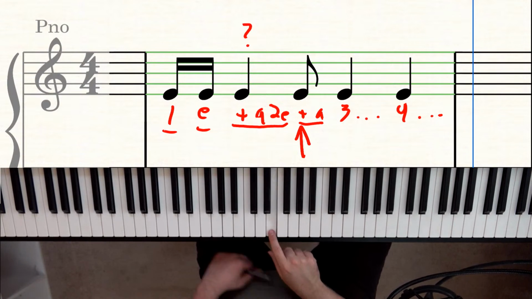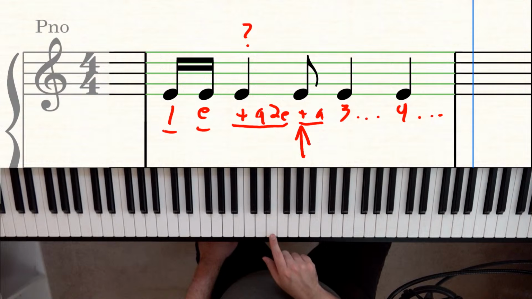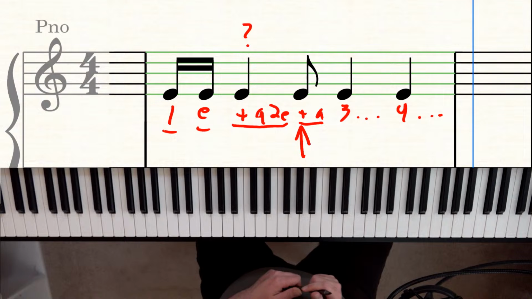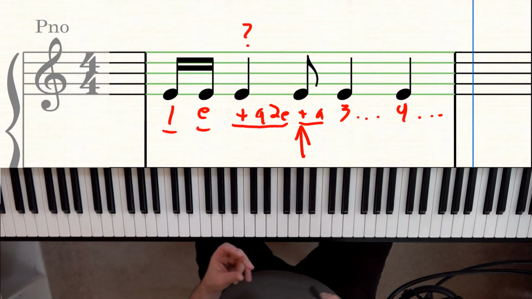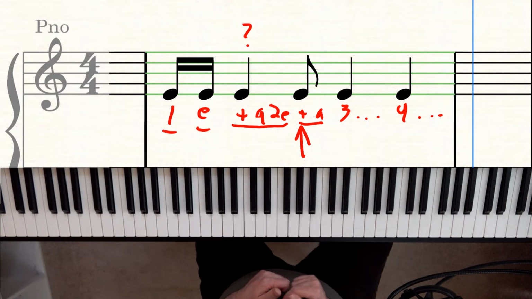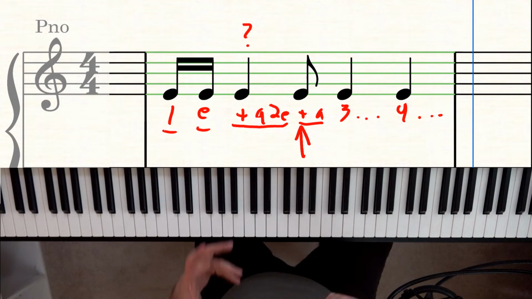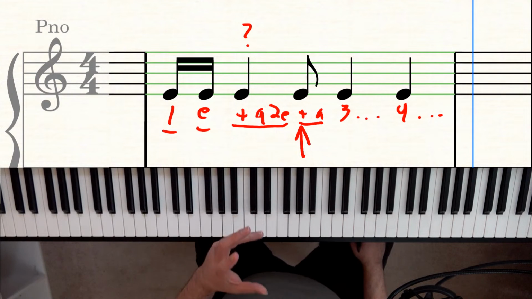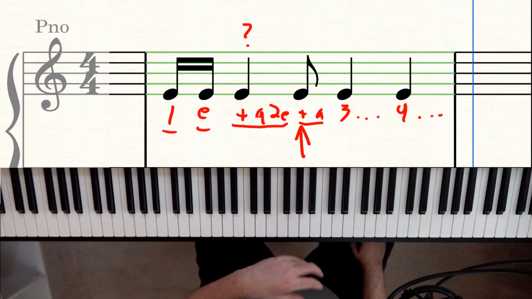So 1 E and 2 E and 3 E and 4 E and. Again, this one's hard to internalize. I just can't come up with some sort of ba ba type of thing. Da da da da da. There's too many long notes. It's just a very weird rhythm. But I wanted to use it as an example.